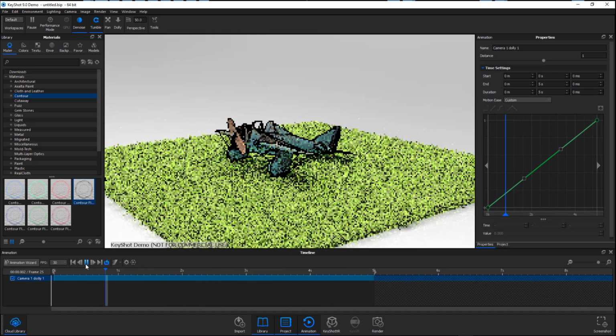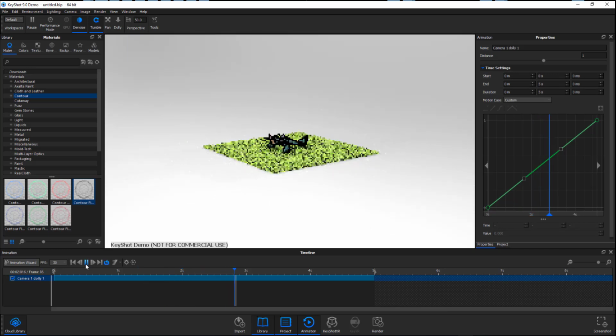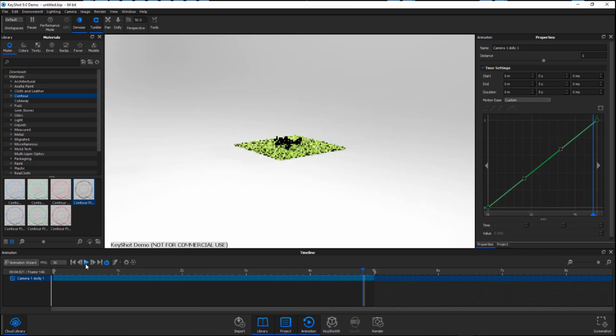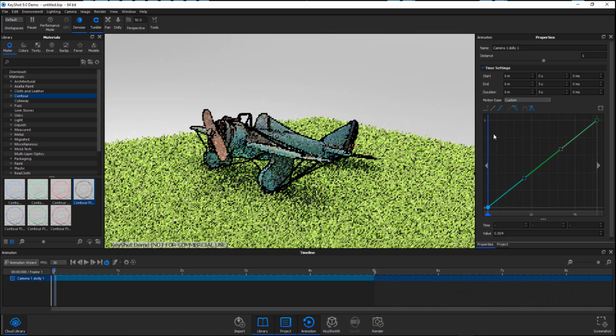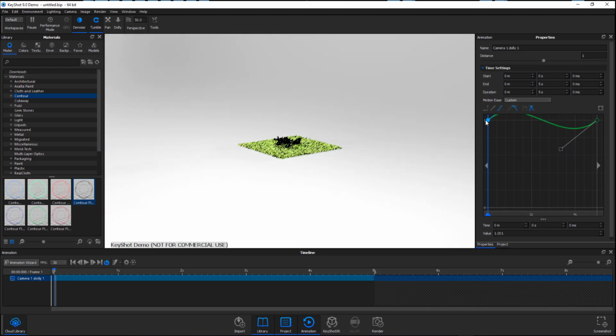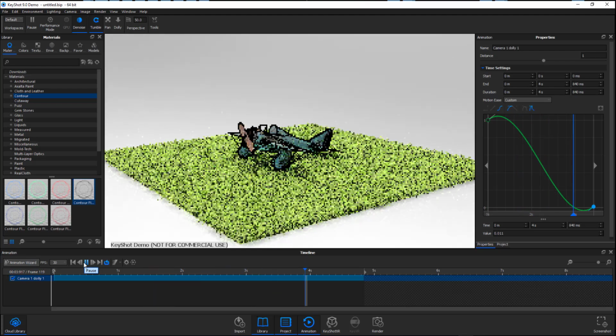You might like it, you might not like it. But then what if you can reverse this? What if you can change it? So what we can do now is I would like to simply use the curve to reverse this, okay? So I'm going to put this here, and I'm also going to put this here. So now with that reverse, you can now notice that we have a movement happening like this.